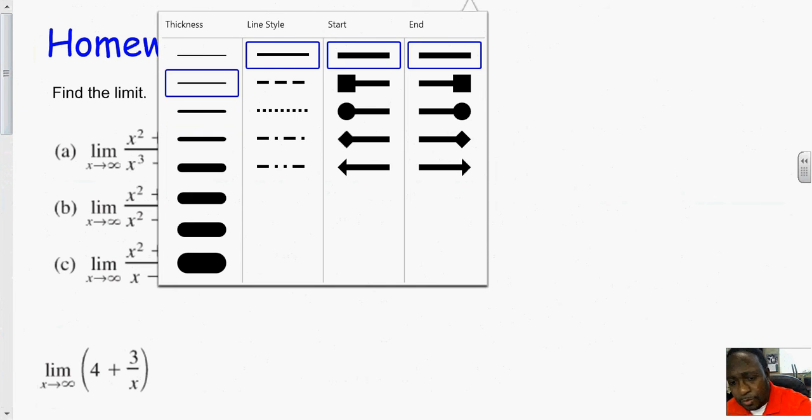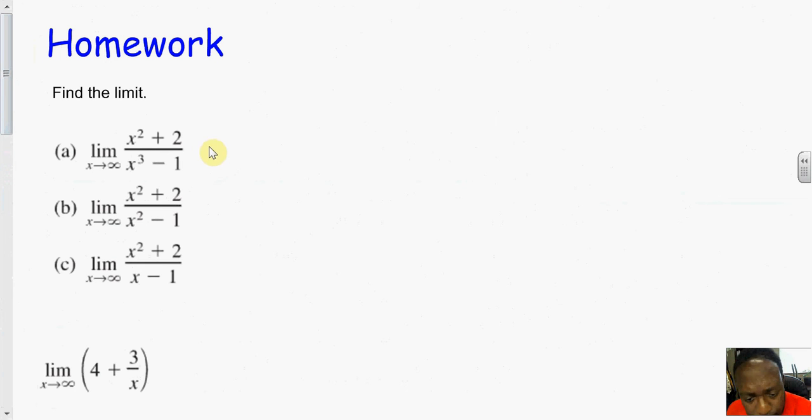For the first one, I'm just going to use simple techniques to determine the limits. Look at these three problems, A, B, and C. They want you to examine the leading coefficients, that is, the degree of the numerator and the degree of the denominator. So the degree here is 2, this degree is 3. If the degree of the numerator is less than the degree of the denominator, then the limit is automatically 0, as x approaches infinity.